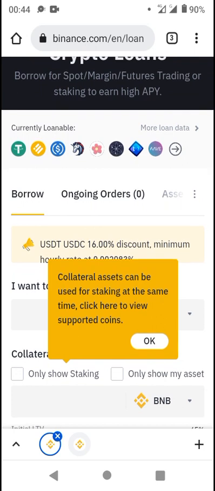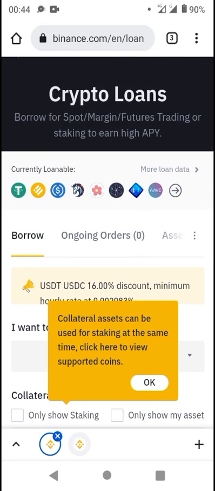So the crypto loan in general is an opportunity for Binance users, cryptocurrency users, to borrow assets from the exchange. In this scenario, Binance users have the opportunity to borrow cryptocurrencies from Binance directly, for reasons that they feel will be more beneficial to them.